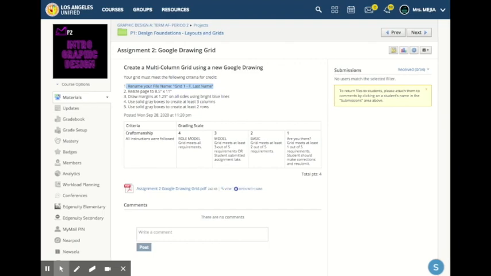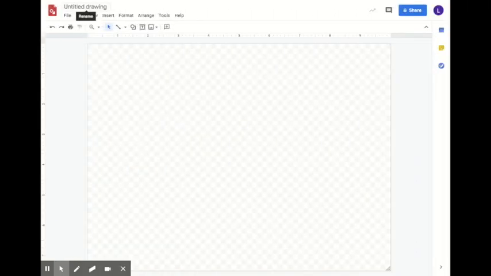Now, the first thing we need to do is to rename our file. So we'll go back to our drawing and do that. Click on the title at the top left corner. We want to name this after our class and after our assignment. So this is our graphic design class, and so we'll use the abbreviation GD for graphic design.